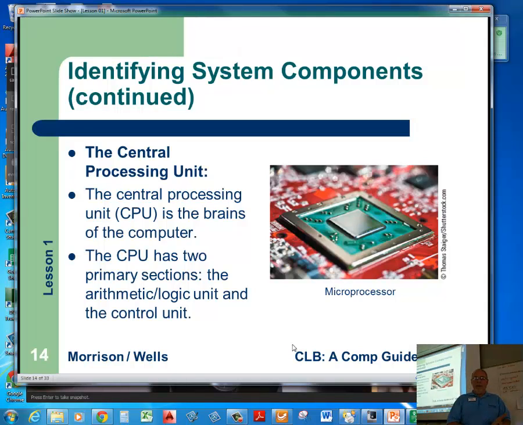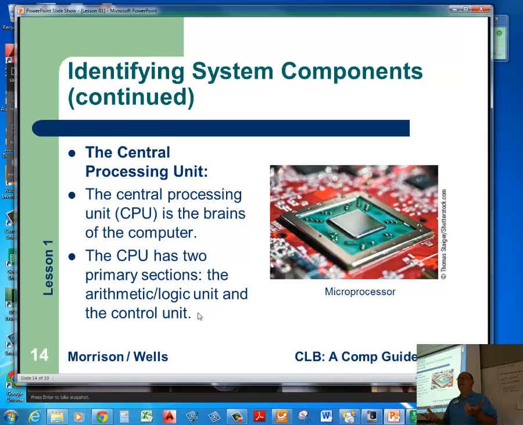The central processing unit, we call it the brains. It has two sections, an arithmetic and logic unit and the control unit. A computer, I've always said, is just a box of switches, okay, or valves. And it can't count any higher than 1. It goes 0, 1, 0, 1, 0, 1, several million times a second, okay, or billions of times a second in the new computers, but that's all it can do. It can't count any higher than 1.